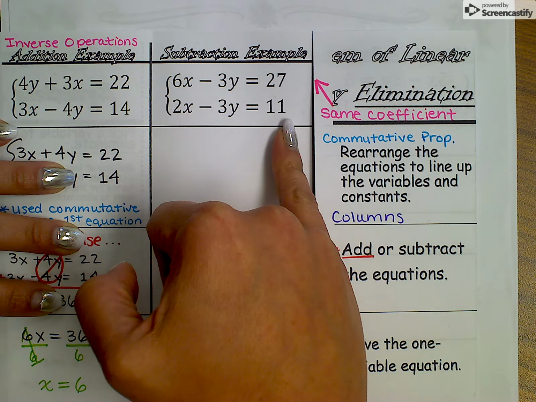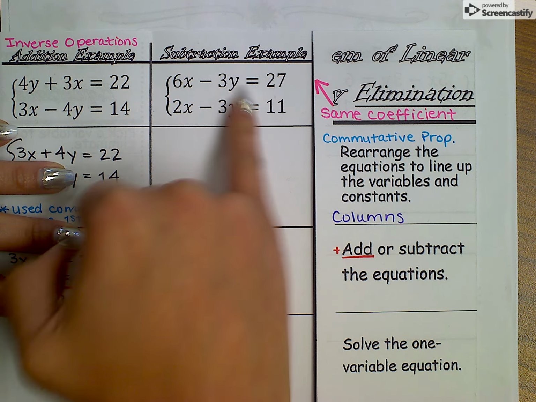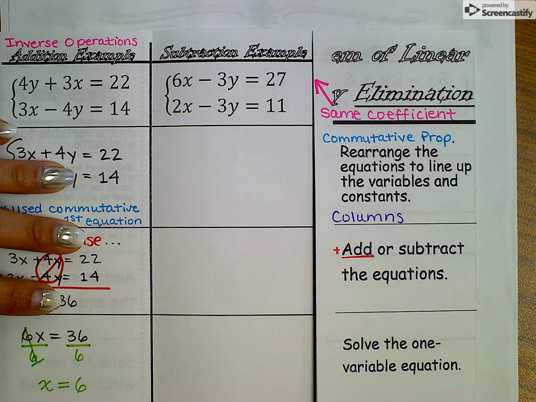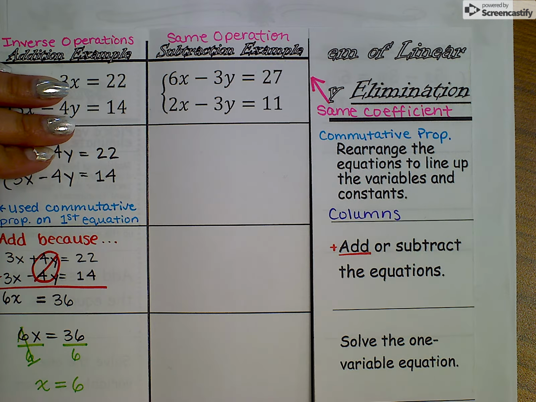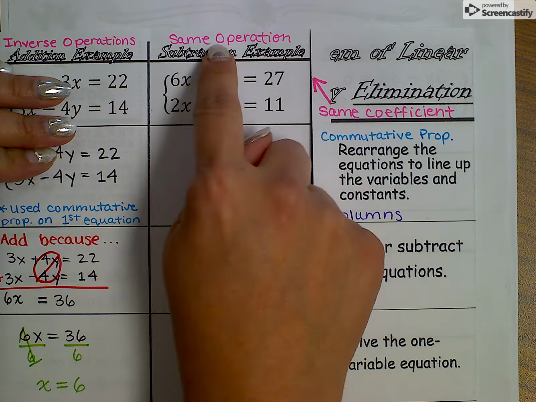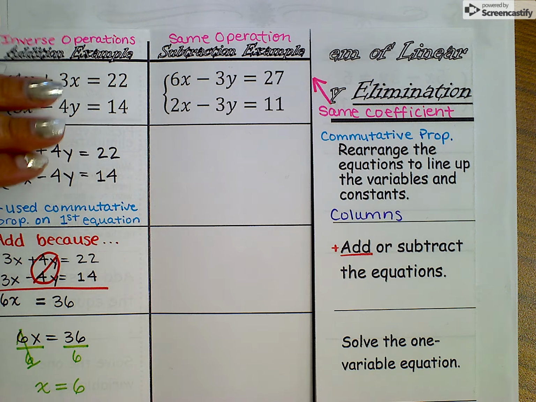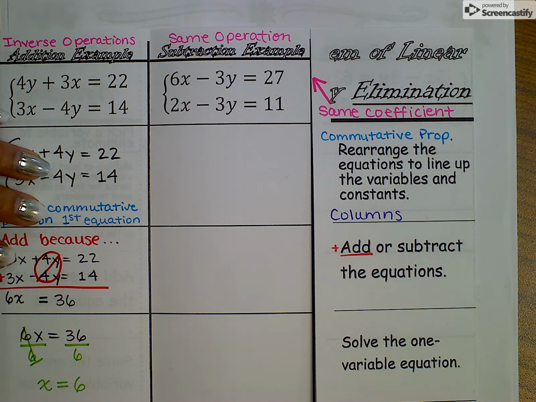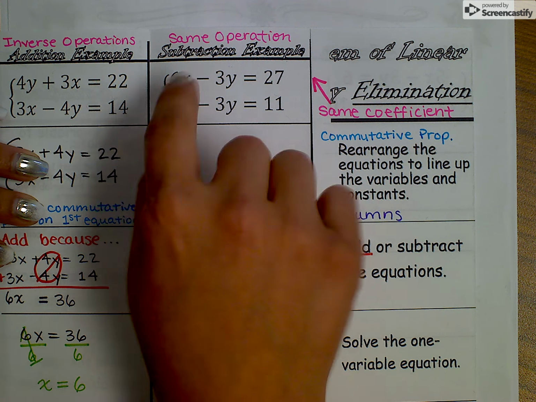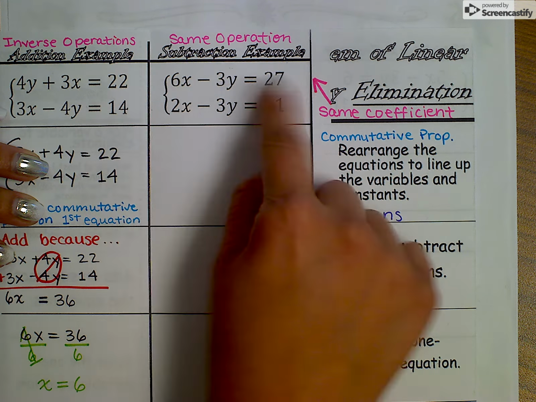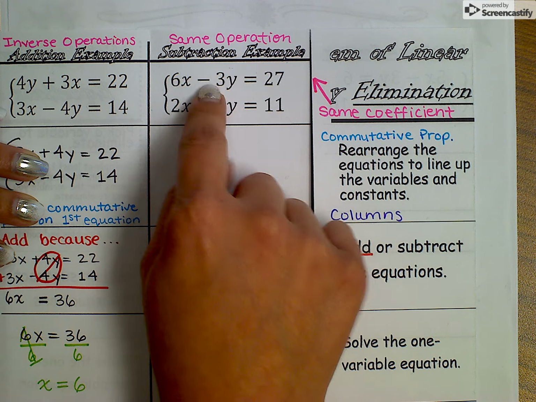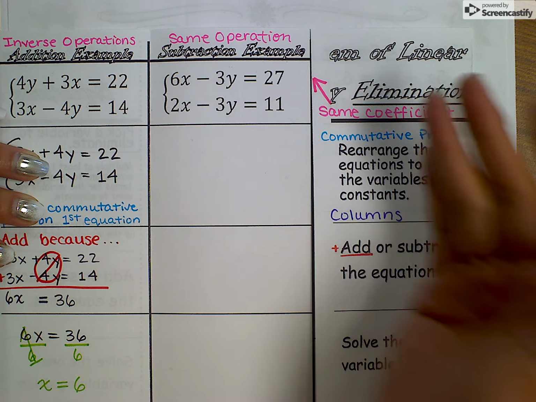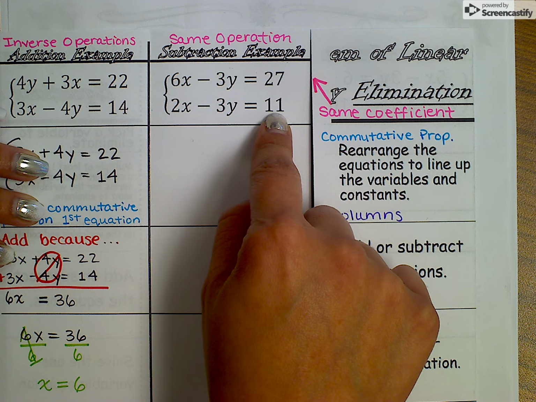Now, as you take a look, we see here that we have the exact same y's. So you'll recognize that you need to use subtraction because the column that you want to eliminate actually has the same operation. So because of that, let's go ahead and subtract. And truthfully, it doesn't matter which one you subtract. I can subtract either the top one from the bottom or the bottom from the top. I see smaller numbers down here, so I'm going to subtract these.